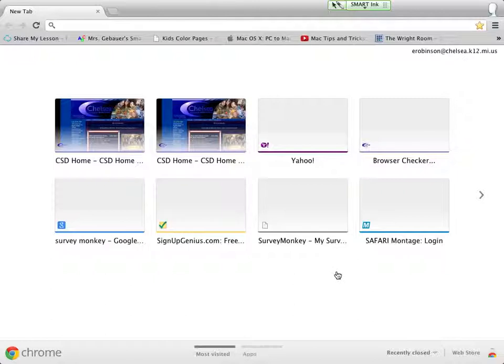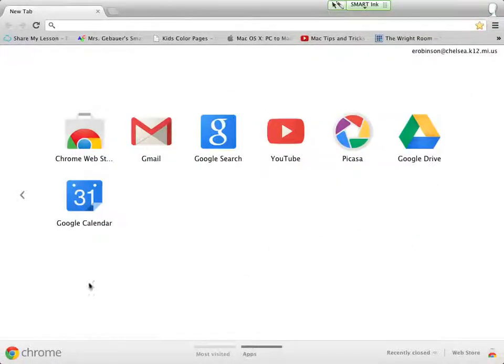So the first thing you'll notice when you start up is I started on this page that has my most popular pages that I go to. Okay. Also, if you click this little arrow over to the side, it'll take you to your apps. Now, all these apps are just apps within Google Chrome, and the nice thing is these apps can take you right to your mail, right to your calendar, to your drive, a lot of different places. Okay.